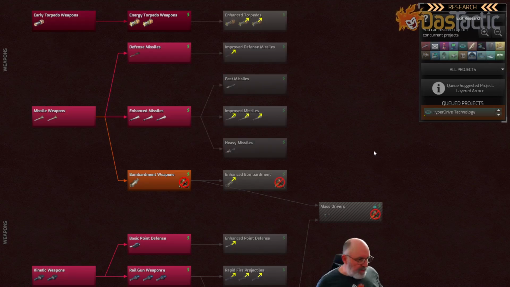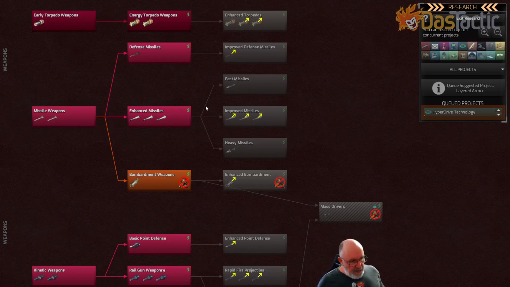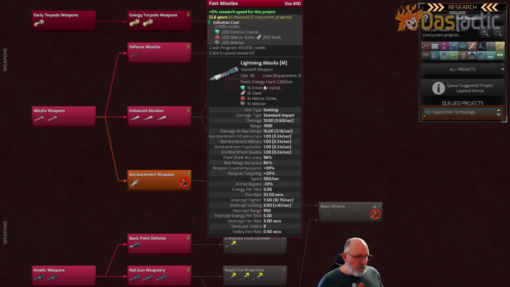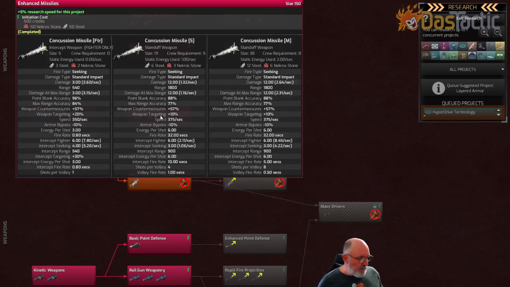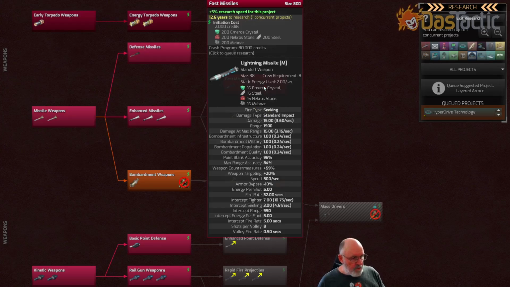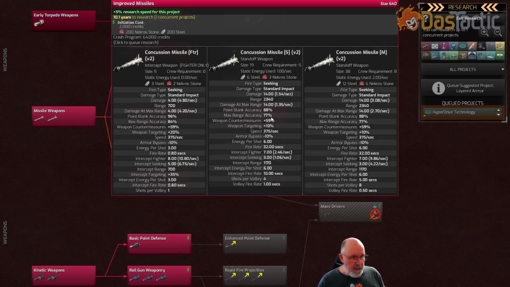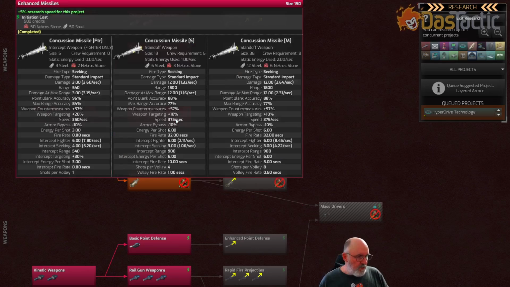Actually, before we leave this screen, on the next level, we're tech level 1 over through here. Tech level 2, which is the third column along, has now got a few other missiles. It's got fast missiles, which do 15 damage. Just keep a look at this one. This is 12 damage, it goes to 15 with these, which are a little bit faster. We've got the improved missiles, which are essentially the concussion missile version 2. Again, 14 damage as opposed to the 12.